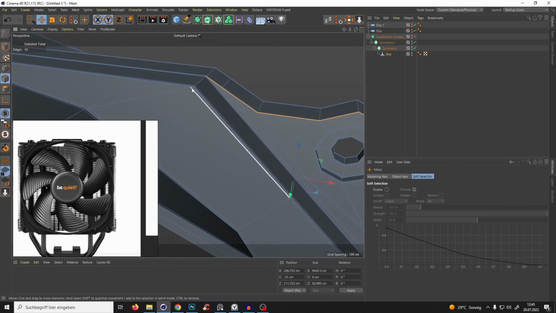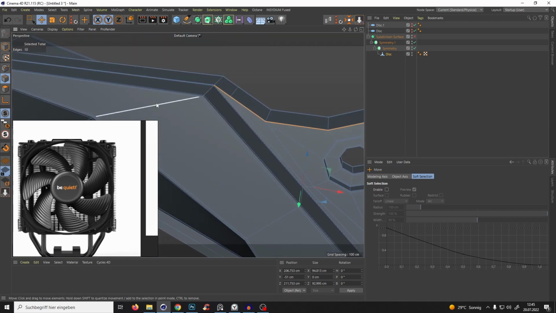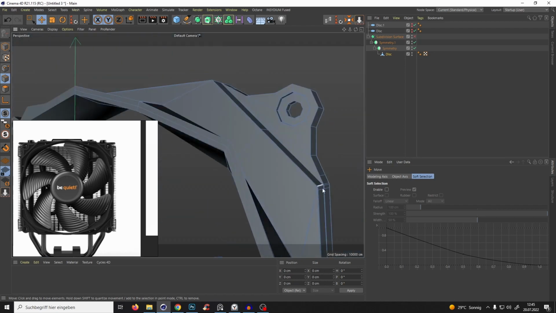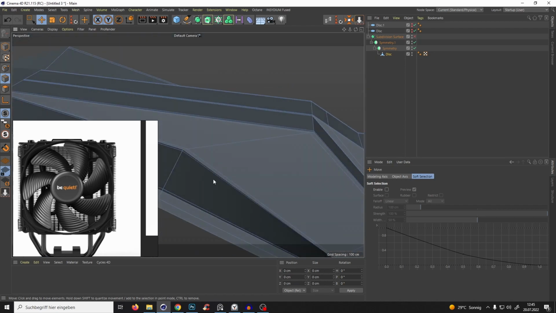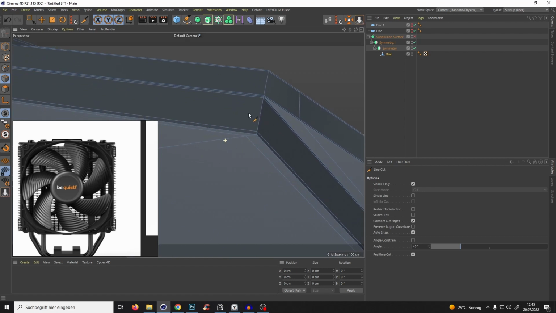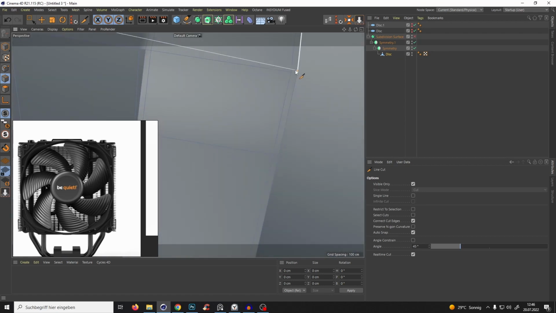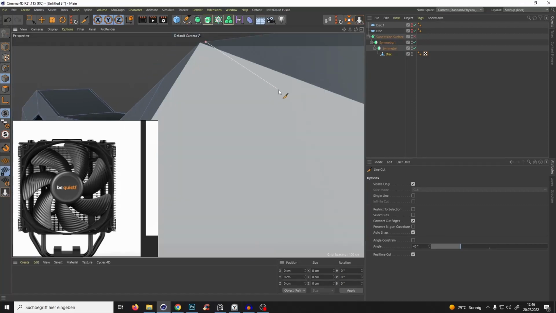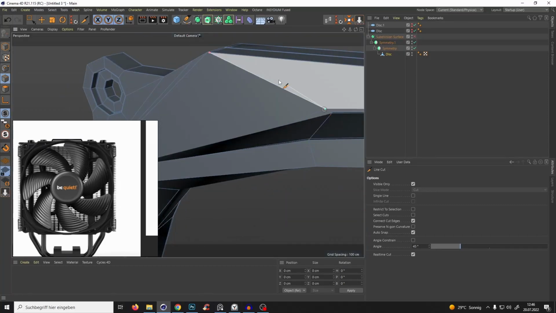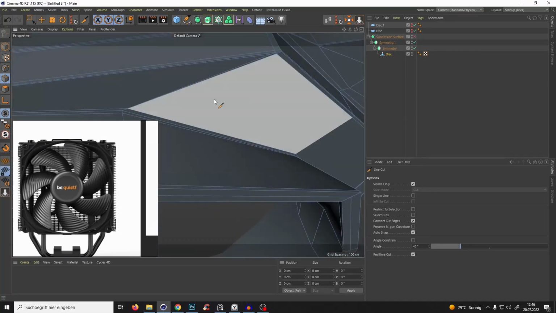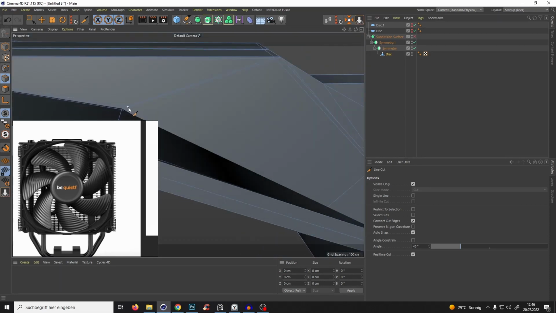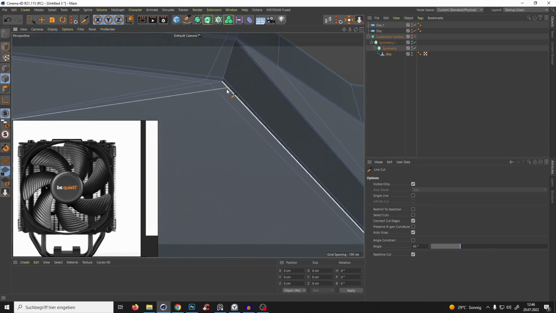First of all, let's make the edge on the other side hard, so we have the same kind of topology, just KK for line cut again, and make it here a bit of a line cut, bring it back, and also again from the other side, so we have something like that.